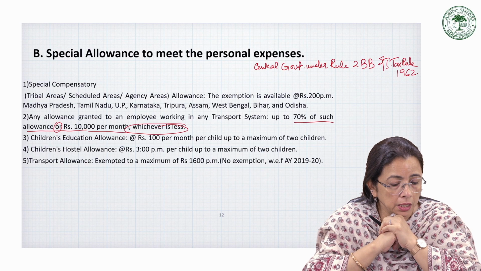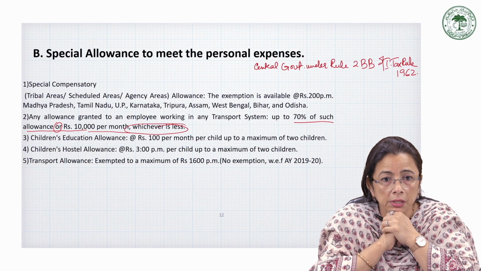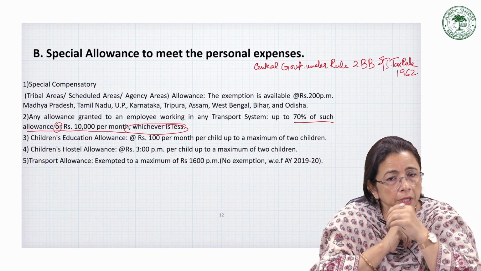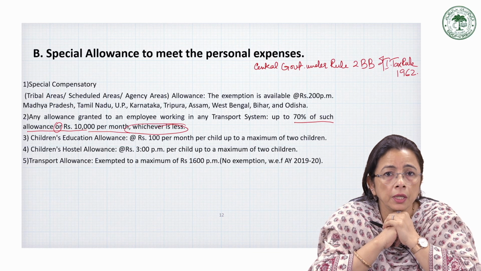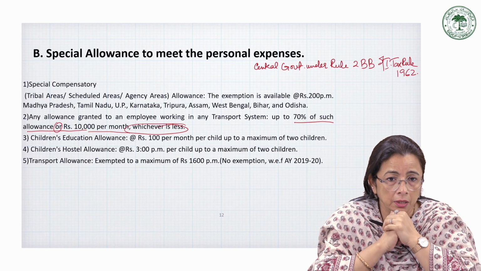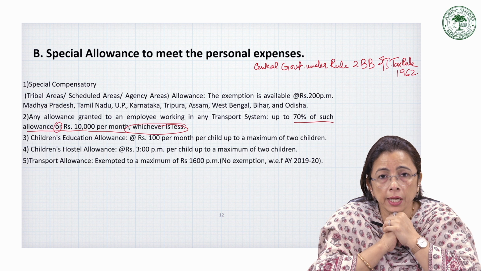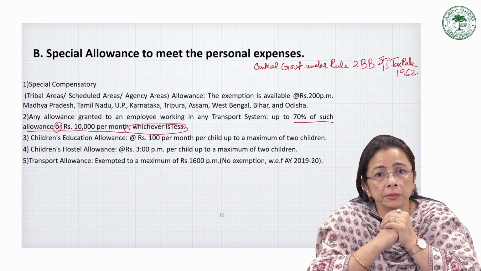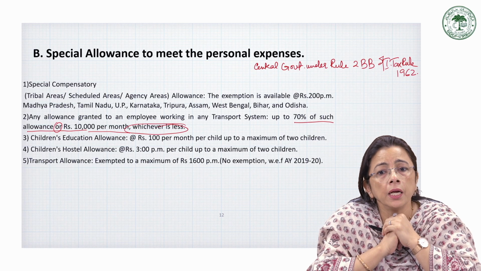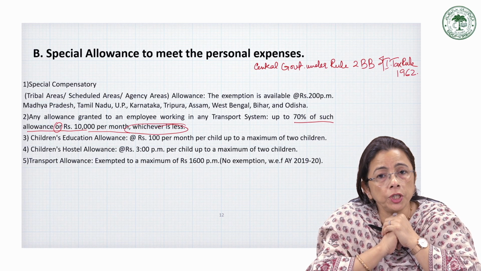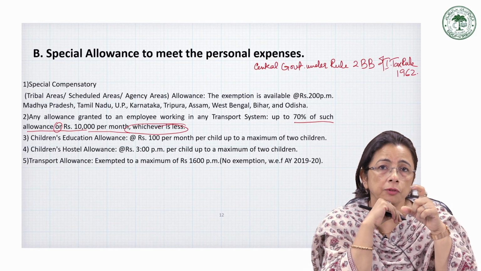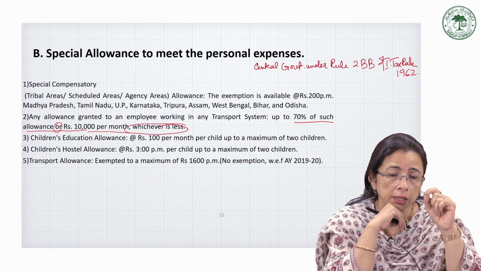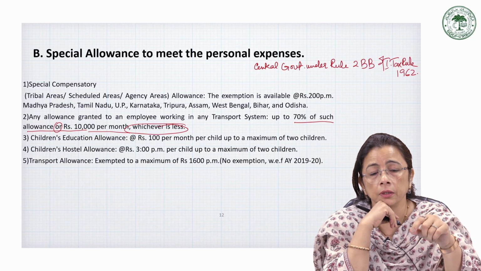Then next is the hostel allowance. It is an extension: if the kids are living in a hostel, because they have to be sent to some other city to study for education purposes and there they have to live in a hostel, then here the exemption limit is rupees 300 per month per child, up to a maximum of only 2 children. So that means if you are sending them for education, the total exemption they are getting is 100 for school fees, that is education, and 300 for hostel charges.